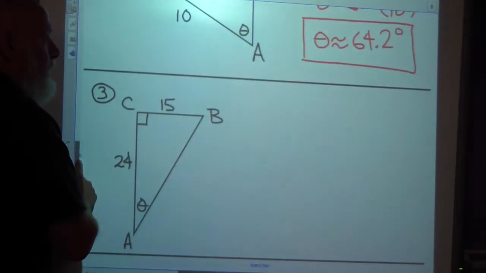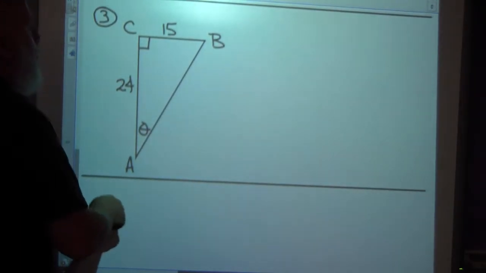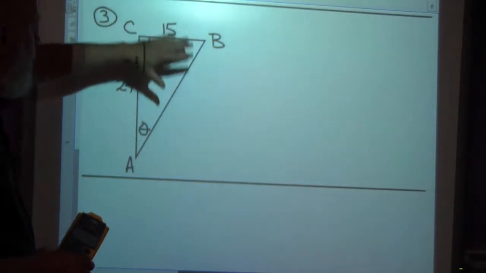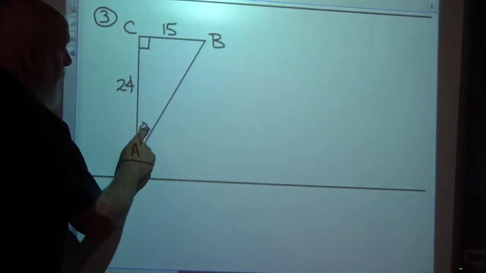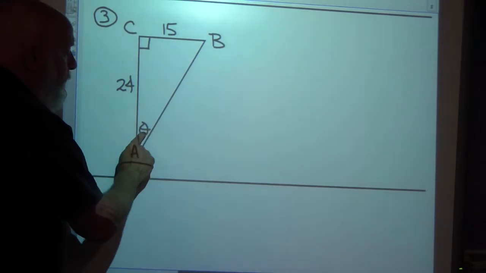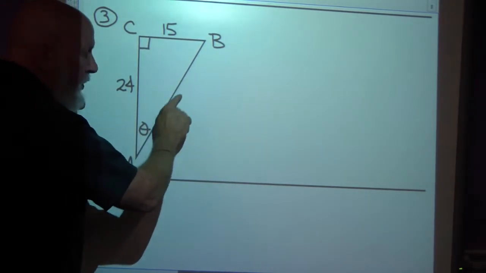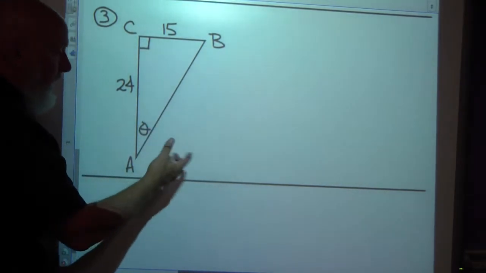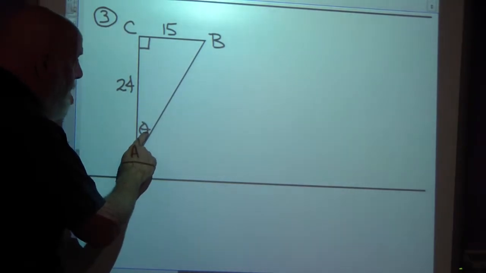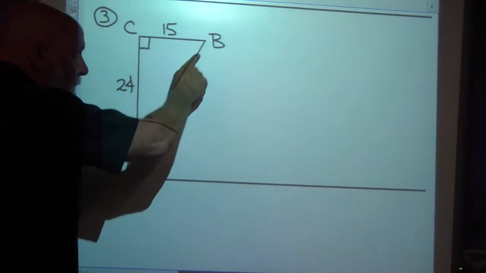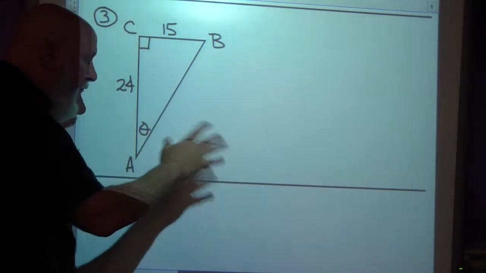And here's one more example. Again, I'm asked to find the measure of angle theta, so I look at this, and I say, well, here's my theta. I can ignore my A, B, and C. And I'm given two sides, and so I think, well, if I take the sine of theta, that would be opposite over hypotenuse. I don't know what that side is, so I don't want to use the sine. If I use cosine, that would be adjacent over hypotenuse. Remember, the longest side of a right triangle is the hypotenuse. So 24 over an unknown, again, I don't want that.